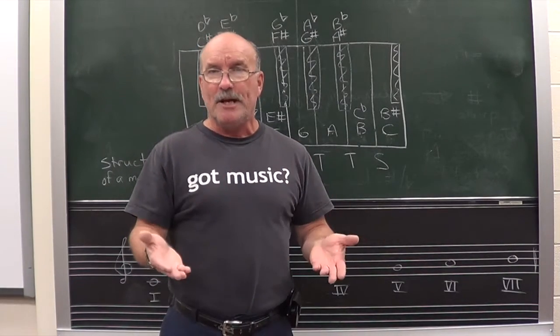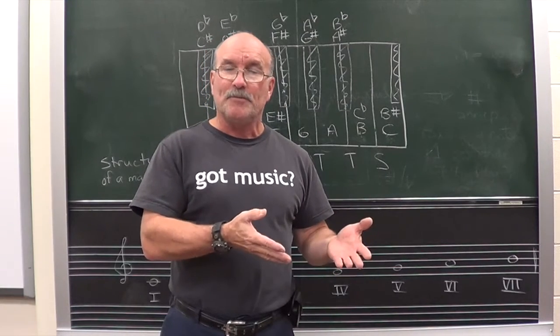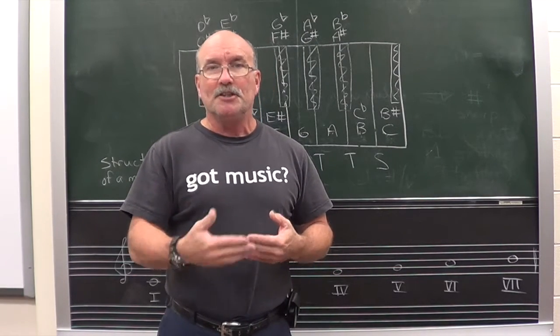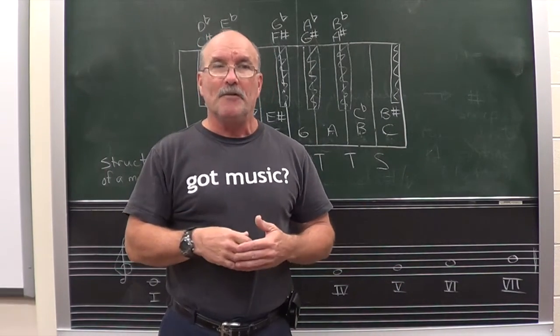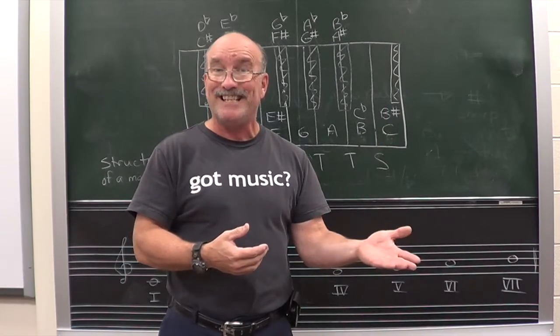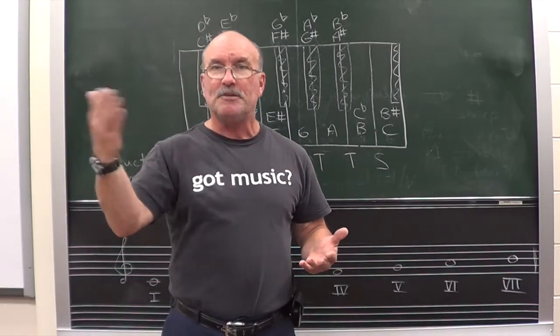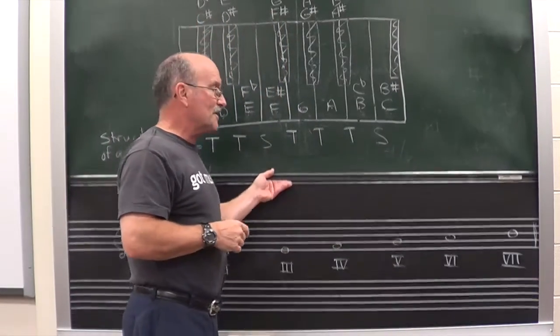So if it's called C major, well then the tonic or first note of the scale is going to be C. If it's called G major, a G major scale, well then it starts on G and ends on G. If it's called a D major scale, then the tonic or first note is going to be called D, and it'll go from D all the way up to D and back down again. So that's what we're referring to when it comes to the degrees of the scale.